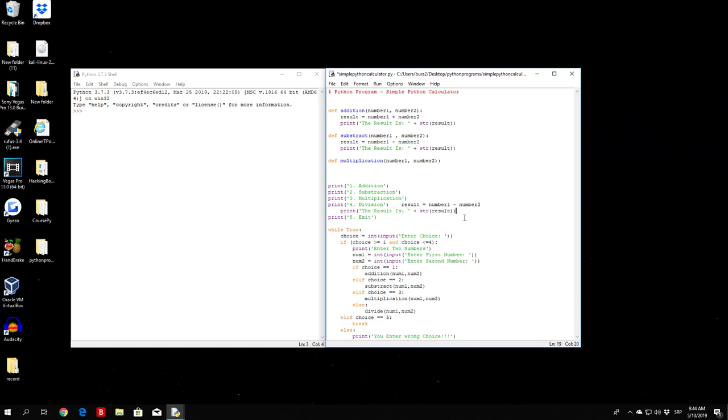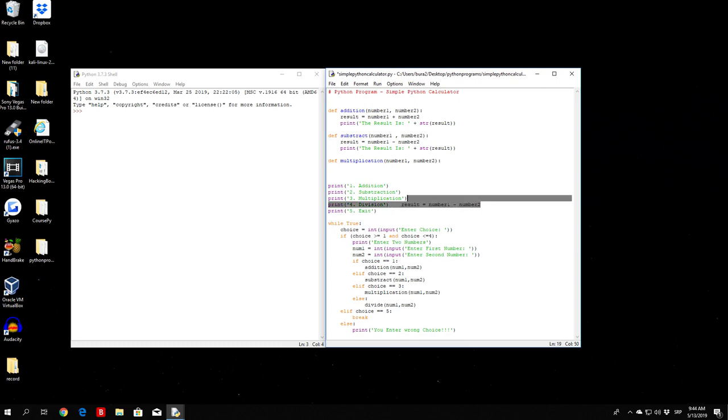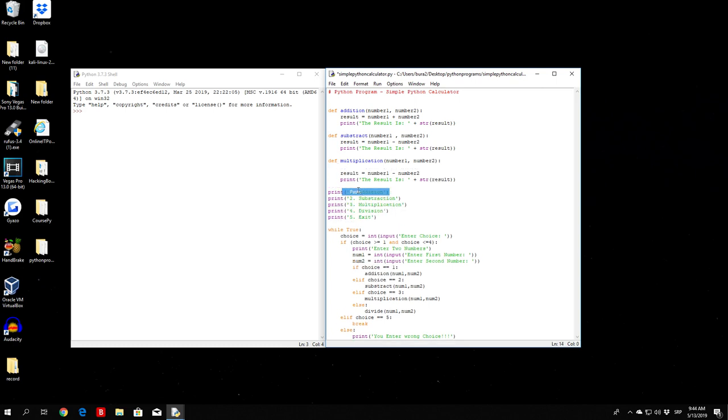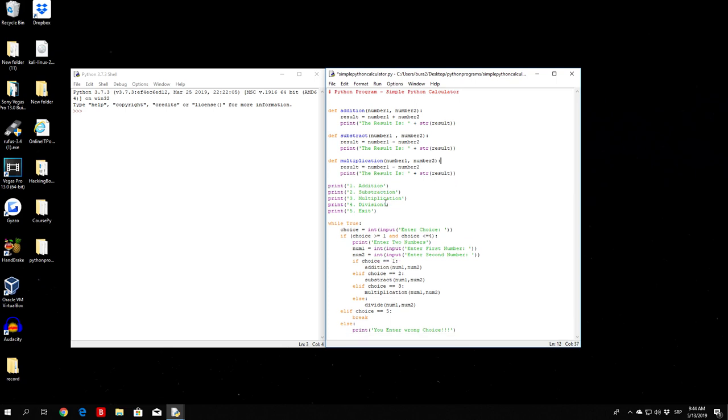Oops, not here. Just delete this. I didn't want to paste it there. I wanted to paste it right here. Okay, good. And then we actually want to multiply these two values. So for multiply, we use the actual star sign right here. And then we can print this same thing.